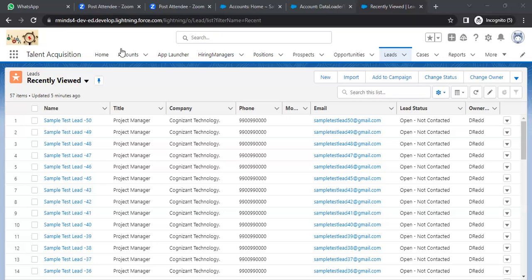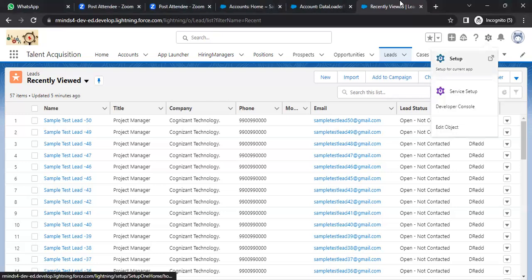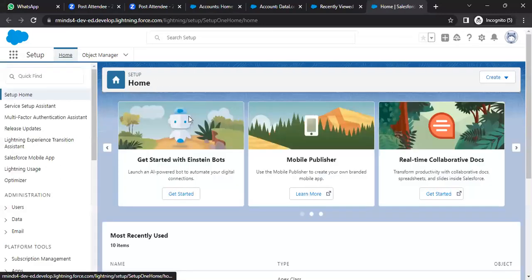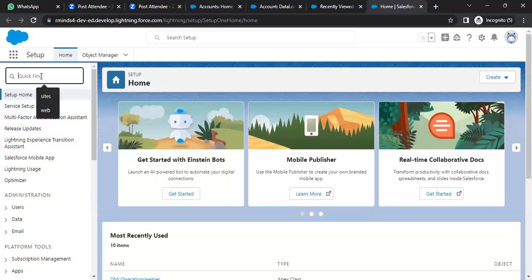See, I am on my org. Tell me where I should go to get the users. Go to setup. Setup, right? You also have the users under administration.